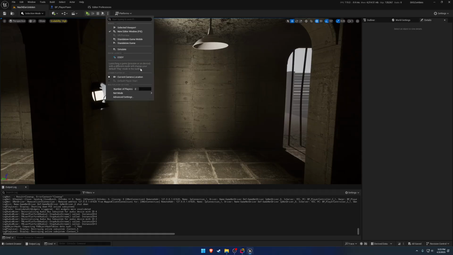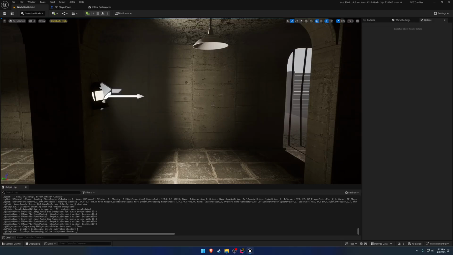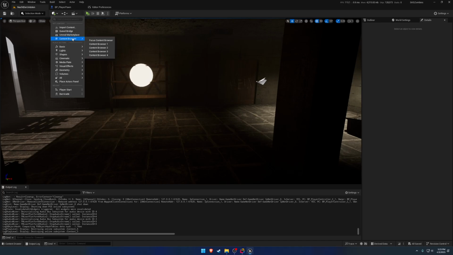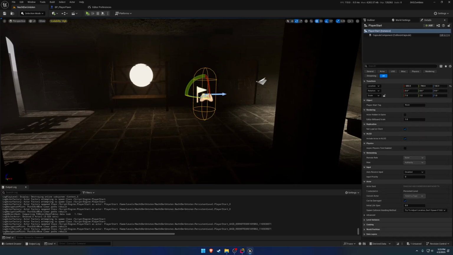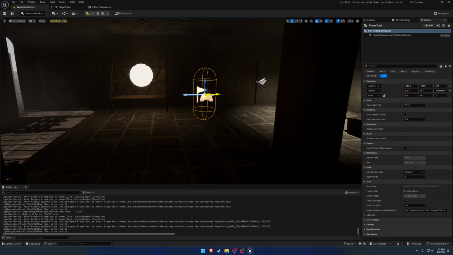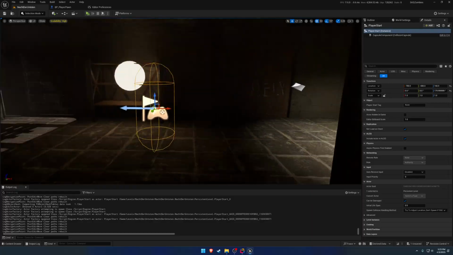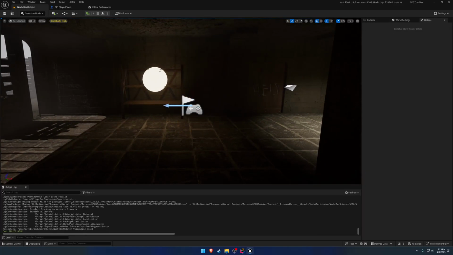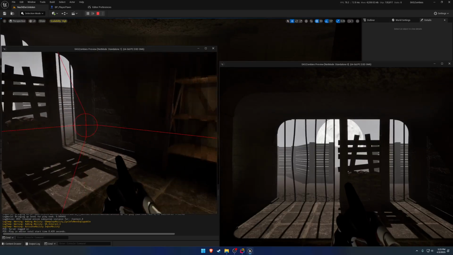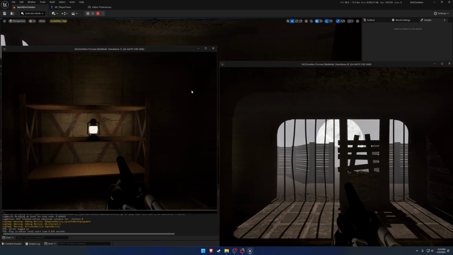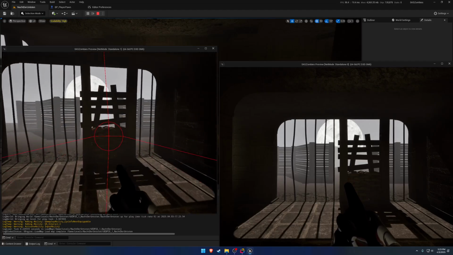So the only thing I want to test next is going to be playing in standalone, because I want to try a join in late. So I'm going to go ahead and place down a player start, which I should have had in here a while ago, so I'm not spawning in random places all the time. So that's a decent enough position. So I'm going to go ahead and play. And what I want to do is, in this guy, I want to go ahead and start up a listen server. So open the level with listen. And that created a listen server.